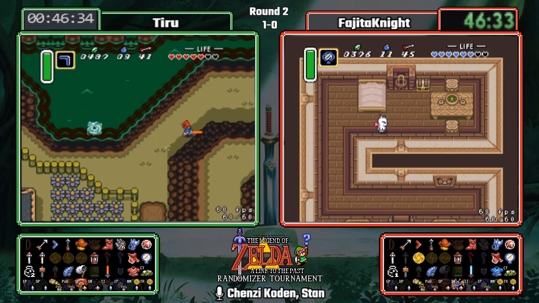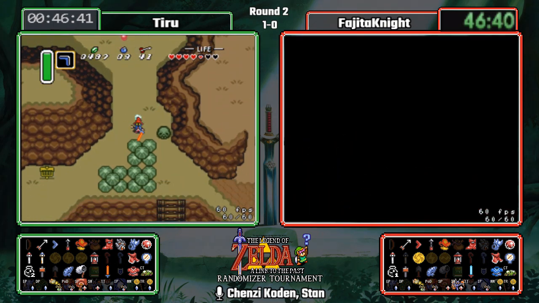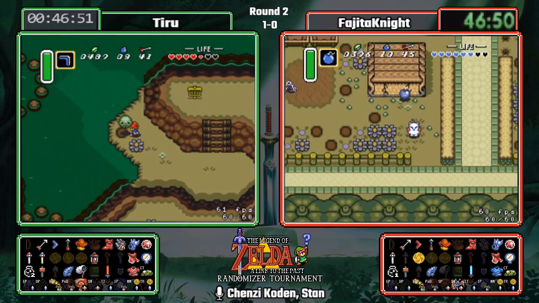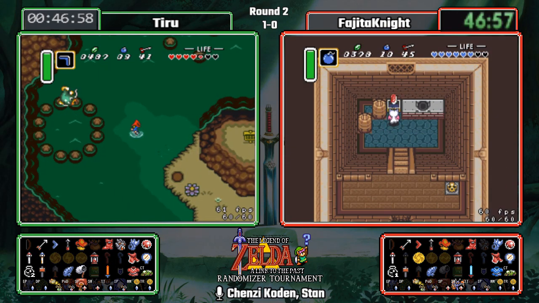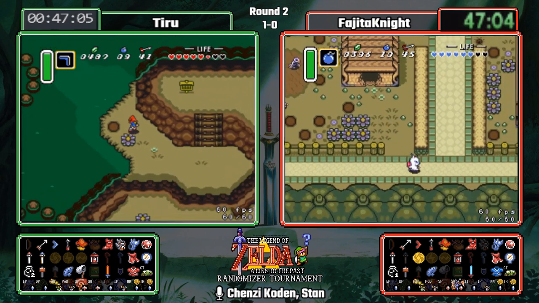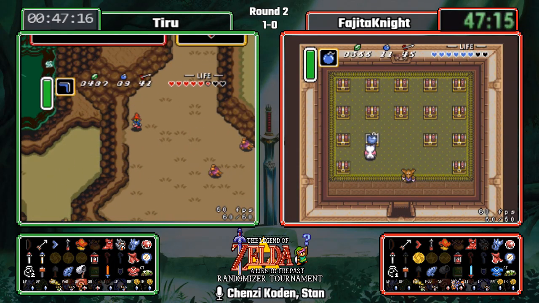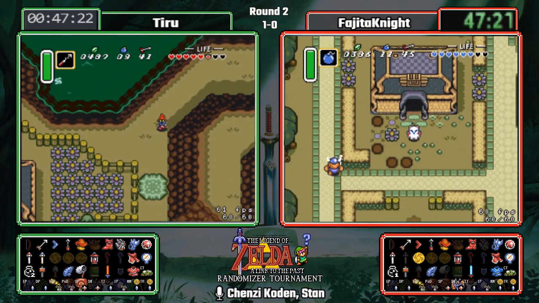Meanwhile, we see Fajita taking a look into the Village of the Outcasts. It'll be interesting to see what we find here. So far, only an era upgrade. Of course, still without the bow, not much use. The catfish gives us a lot of love today. It is interesting seeing these runners take two very different routes. It's going to be interesting to see where they meet back up again.